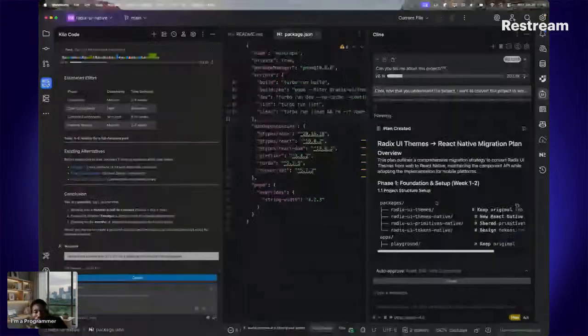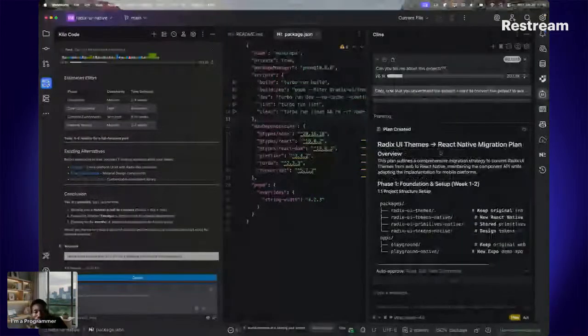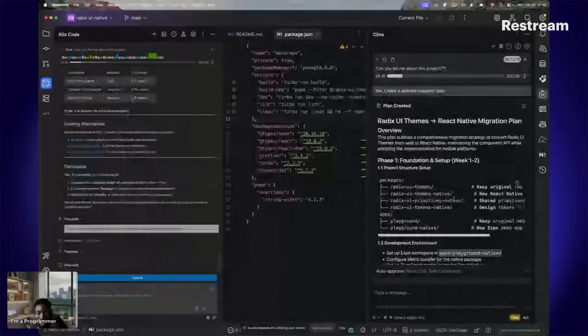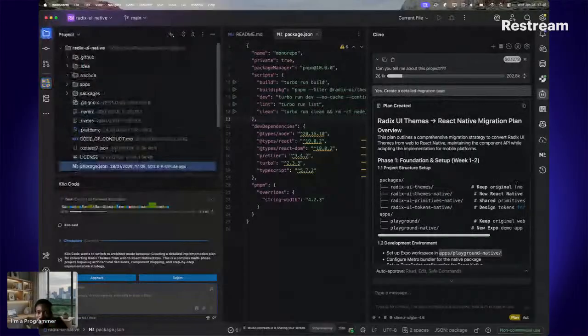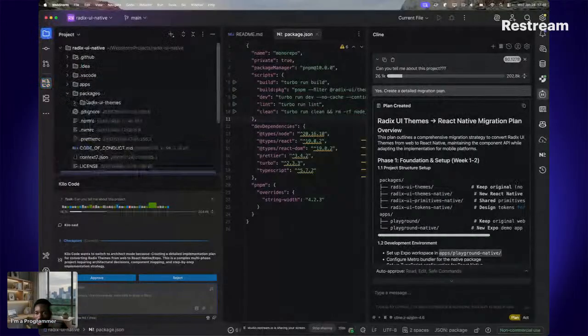It says Radix UI theme React Native migration plan outlines the comprehensive migration strategy to convert Radix UI themes from web to React Native component API while adapting the implementation for native platform, mobile platforms. So it's going to create it this way. In the packages library, which we have here, we have Radix UI themes.